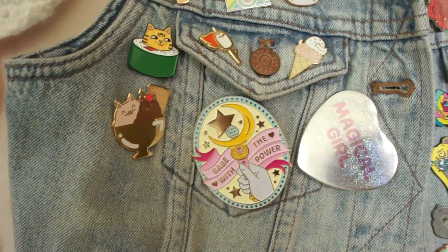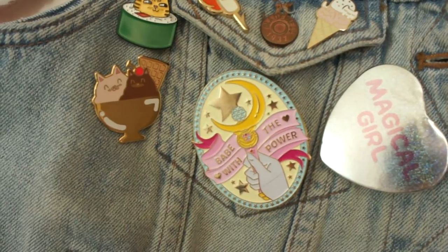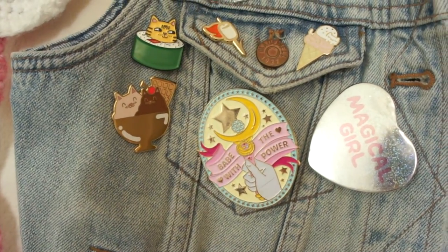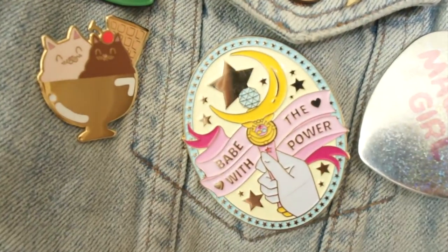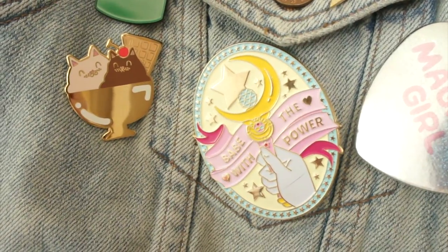Those are my new pins I designed this month. I also bought a lot of pins this month — that's what I do. One of my most favorites: I saw her teasing it on Instagram, and I knew the second it came up I wanted to get it because she sells out all the time. It's Sugar Bones. I talk about her on Instagram all the time. She does amazing work, and she has this awesome Sailor Moon slash Labyrinth 'The Babe with the Power' pin. It's enormous — I think it's like three inches, and it's got a bajillion colors. It's huge and gorgeous and I love it.